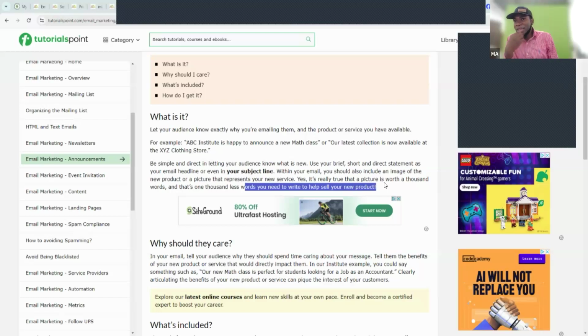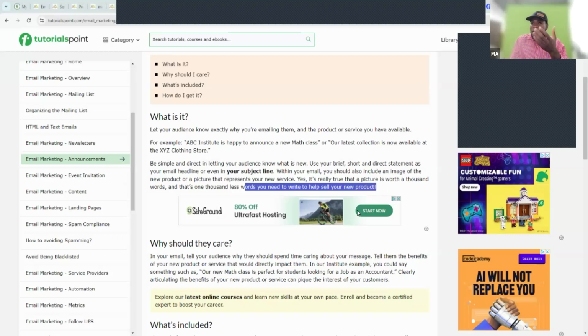So I want you to take key note of this, because once I give out the assignment, most of these things should be included. Just like when you're drafting an email, you have to have an image in it, because an image goes a long way, right? You have to have a unique or appealing subject line, and then a picture, depending on what niche you are in.